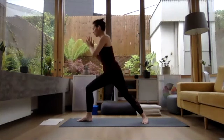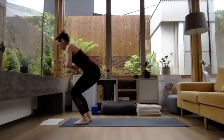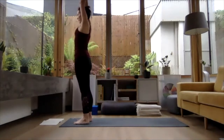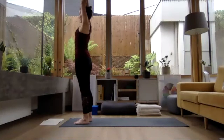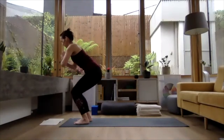Exhale, pivot around, step left leg forward to your chair pose. Inhale, reach the arms up high. Exhale, hands down the midline in prayer position. Last time, inhale, reach the arms up high. Exhale, press the hands together, chair pose.